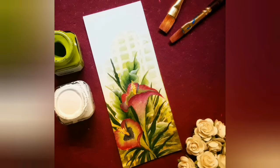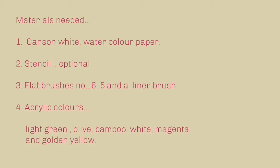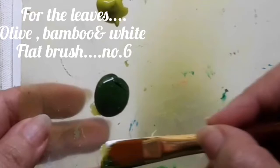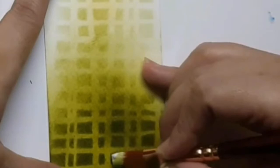So the materials needed for today's project would be Canson white watercolor paper, a stencil optional, some flat brushes and some acrylic colors. I have a Canson white watercolor paper which is having a stencilled olive background and it is 15 cm by 6 cm in size. Now these are the colors on my palette: bamboo, olive and white, and I'm using flat brush number 6.